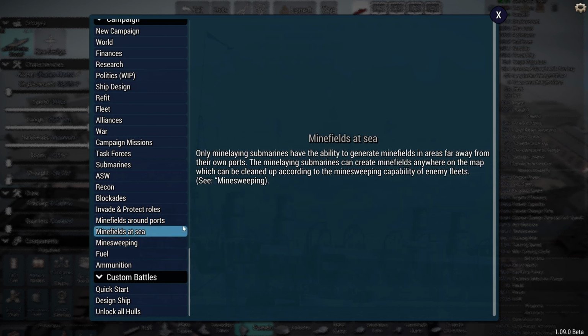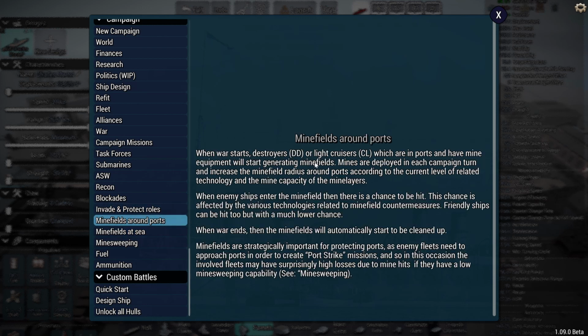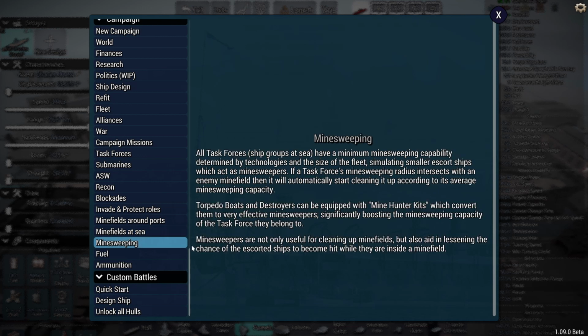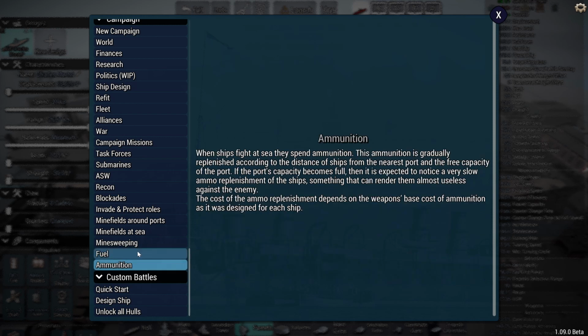So it looks like you can put minefields at sea, but only submarines can do it, which is a bit weird, because destroyers and light cruisers can put them around ports, but only submarines can put them at sea. A bit weird. Minesweeping is 1, reducing the size of the minefields, and 2, reducing the chance of getting hit by mines when sailing through them. Now this one I don't particularly agree with how they're doing it.